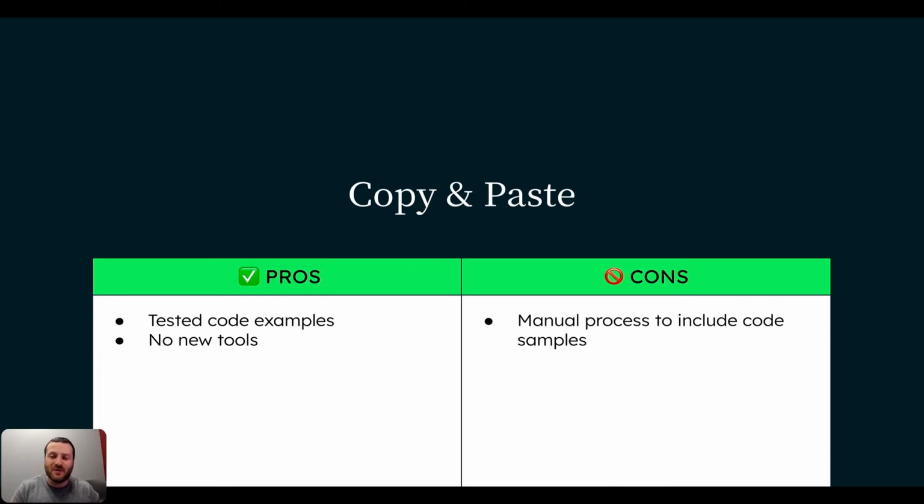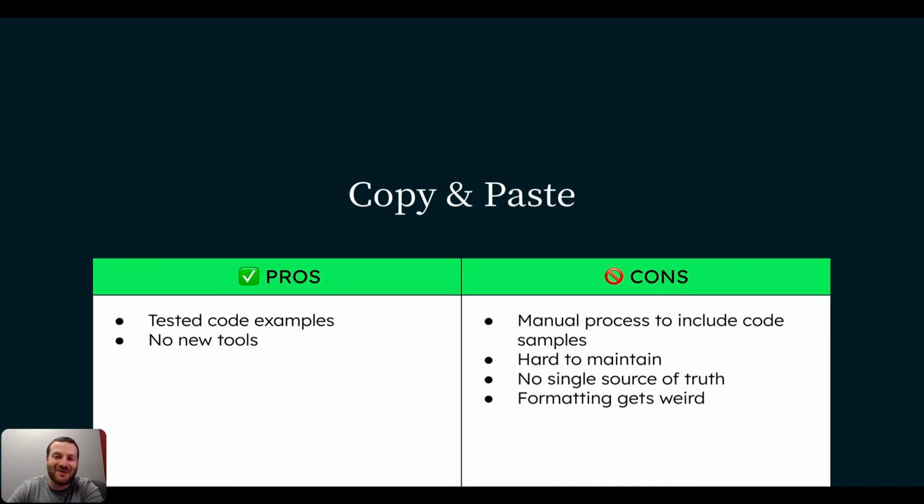But then on the other hand, this implementation does have some limits. Namely, it's a very manual process to include these code samples. And as a result of the process being so manual, it can be kind of hard to maintain because you just need to continually be copying and pasting, which can get annoying. And then you run the additional risk of there not being a single source of truth. So the code examples within your docs could potentially drift away from the code examples in your unit test if somebody, for example, updates one but not the other. And if you have a lot of open source contributors, or maybe people not directly on your docs team but still within the organization contributing to your docs, you run the risk of this.